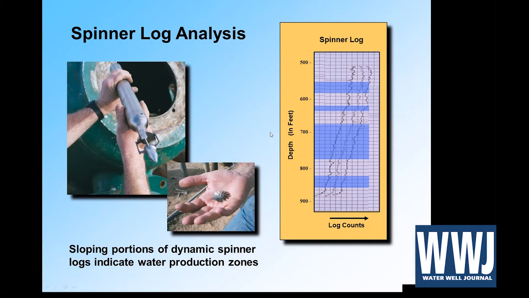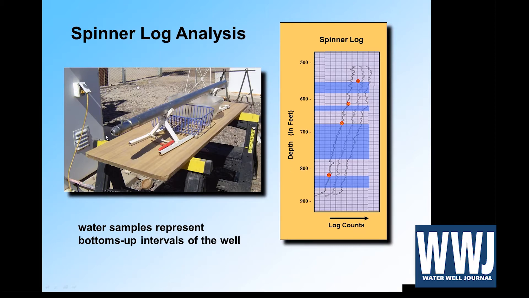The blue zones are our four pay zones in this particular well. If we want to look at water quality, we pick the top of each pay zone, and each sample represents the water from that depth all the way down. The sampling tool is just a stainless steel barrel — we pull a vacuum in it with a little vacuum pump, lower it down, open a little orifice, and collect the water sample. Each sample is from that point to the bottom, so it's blended, but that's okay. We just do the math — a little mass balance. We know the gallons per minute and the water quality at each interval, so we can determine what's going on in the well.